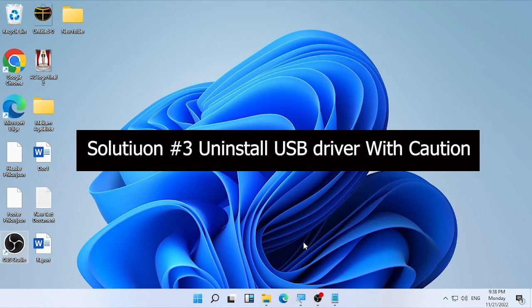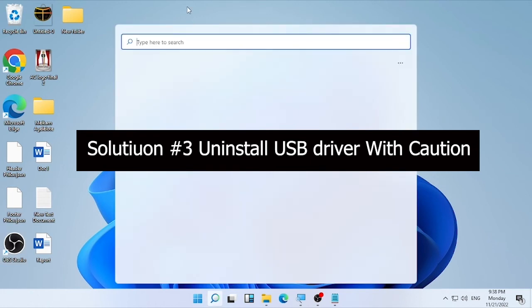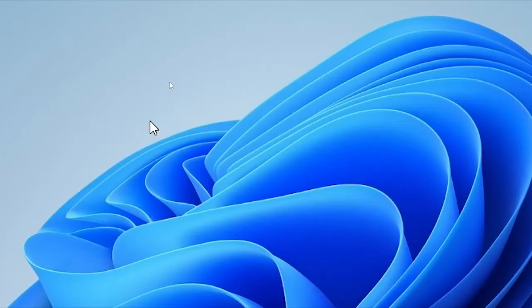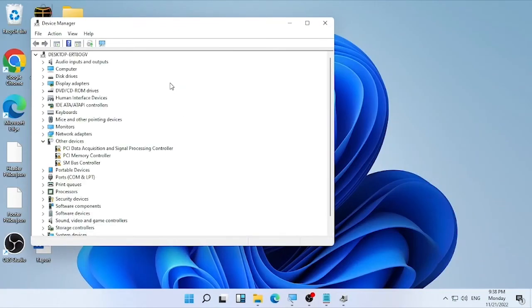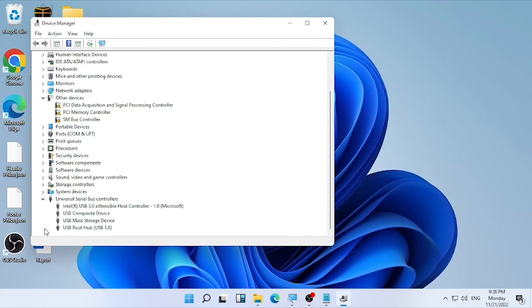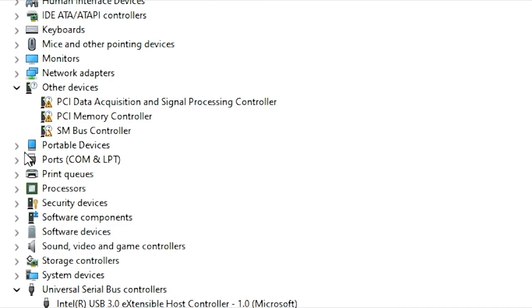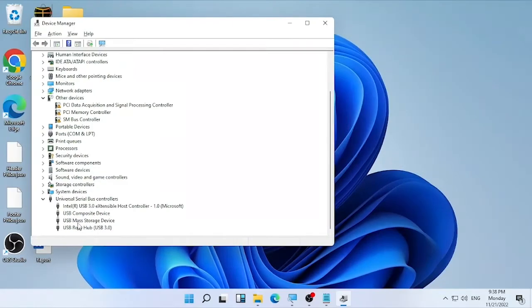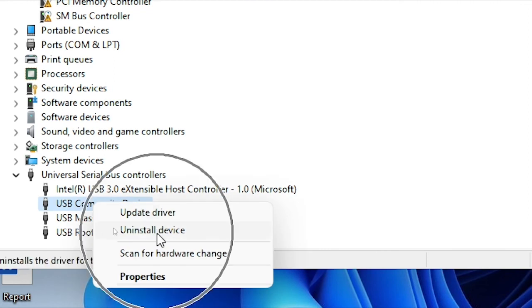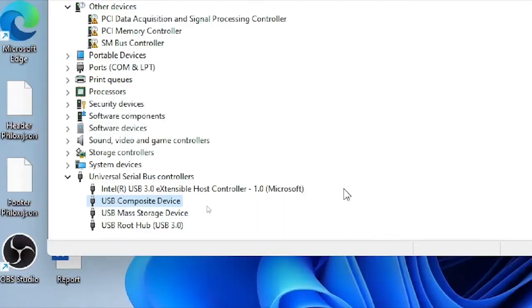If the problem is still continuing, then the third solution will be: again click the search icon and type device manager, and open it. After the device manager opens, go to the universal serial bus controllers, and if you find yellow exclamation marks on any device, then right click on it and uninstall the device.